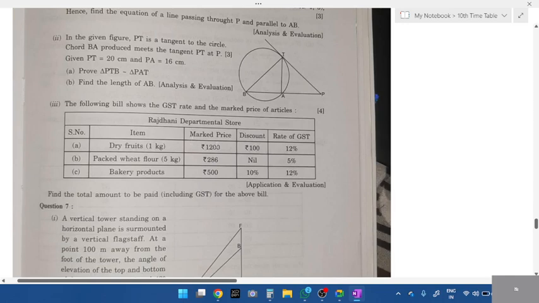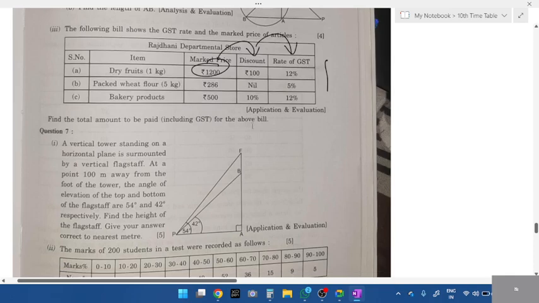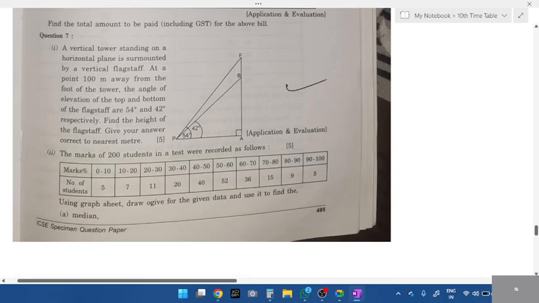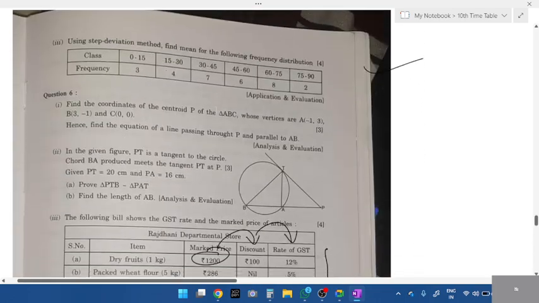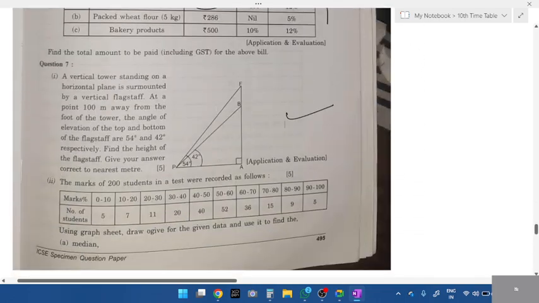GST. Whoever attended GST special class on Monday or Tuesday, remember I had given the same concept, students. We did question like this. What is this? Mark price, discount. Once you remove the discount, apply GST. Fine. If not, I'll do it. Then look here. We have solved these kind of questions. They have given a very simple question, and this is given by board specimen paper. The meaning of specimen is you won't get exactly same questions today. Similar to this, the paper will be similar difficulty level.